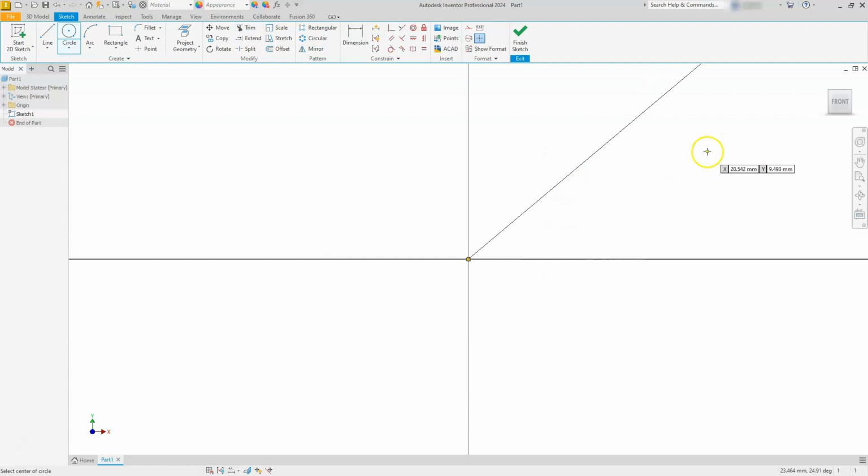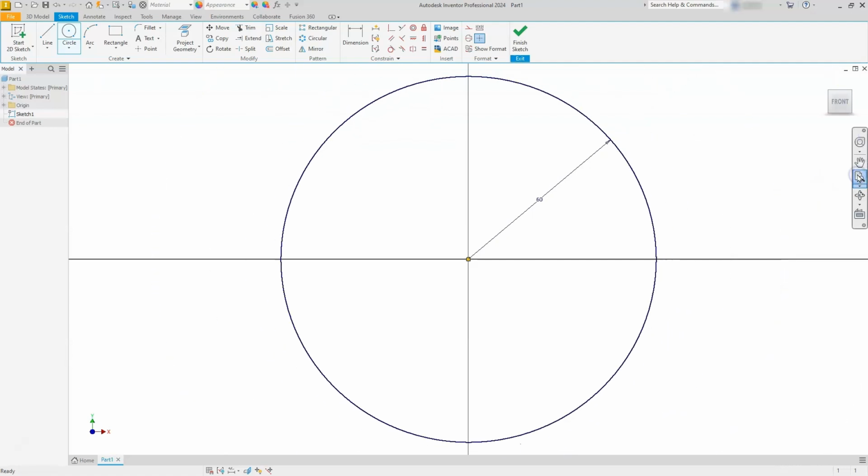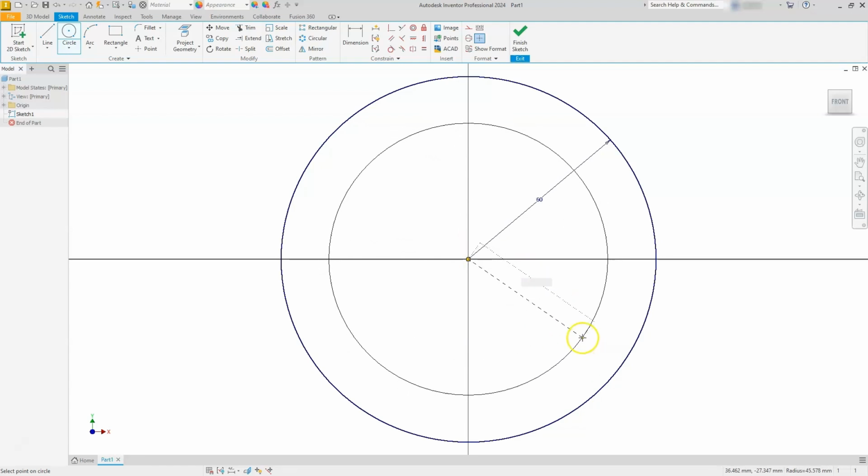And you can see that it goes off my screen. Let's go ahead and zoom the extents. So I'm just going to hit zoom, and it's saying zoom all, which is the exact zoom extents. Let's go back to the circle command, so it's still in that one. I'm going to click here, and then I'm going to create the inside. You notice also that it's still in a radius format, so I'm just going to go ahead and type in 40.